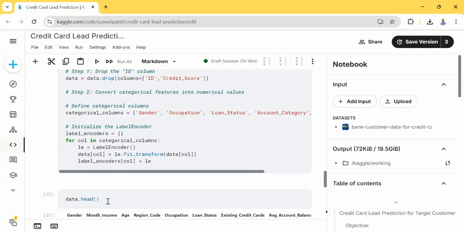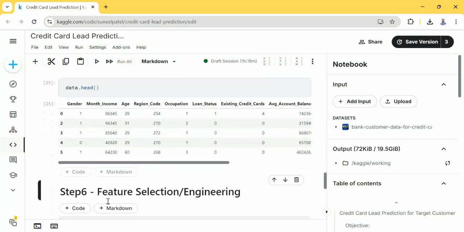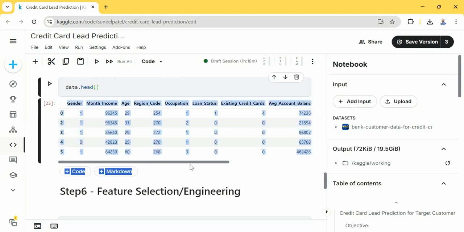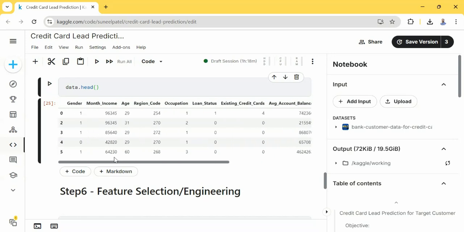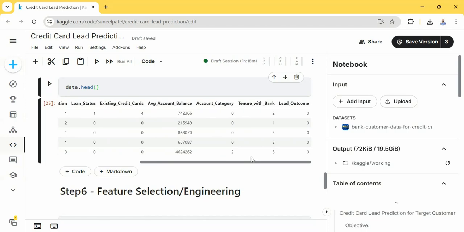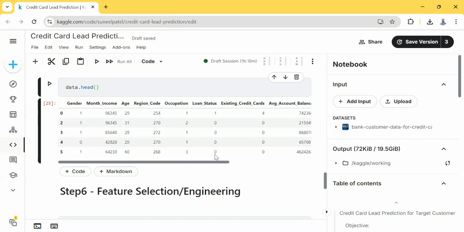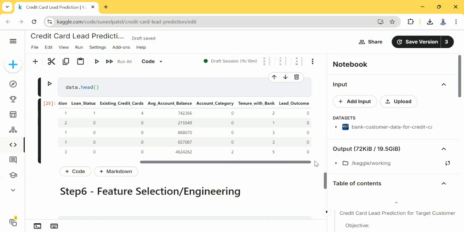And let's see. Here you can see your data is converted into numerical form. Your data has converted. Okay. So you can see category 0, 1, 2, your occupation 1, 2, 3, 4. Okay. Your outcome variable is also converted to 0 and 1 because it is a binary type of data.